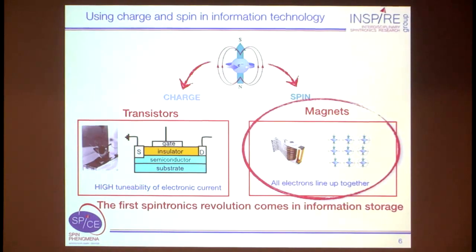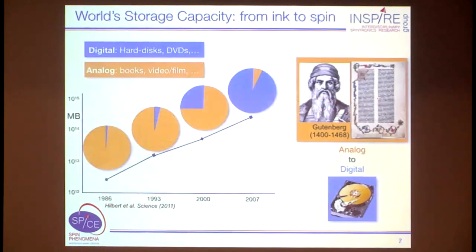The first revolution that has actually impacted your life very, very directly is the one in information storage. They're trying to also make some headway in the computation part, but information storage is something that you personally experience. And you probably do remember that around the mid-2000s, you were buying these hard drives: oh, I have 300 megabytes, this huge thing, it's so enormous, it's $100. The next year, it was exactly the same size, but it was 10,000 times more capable of putting things in there. Exact same price, actually. Huh? So this actually happened.